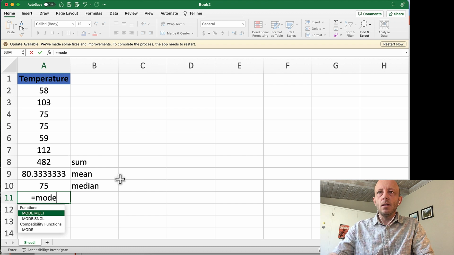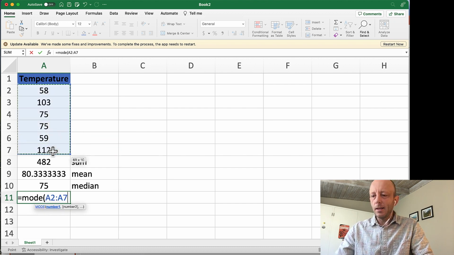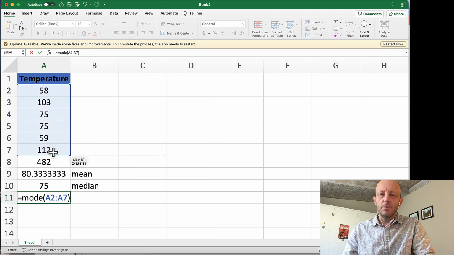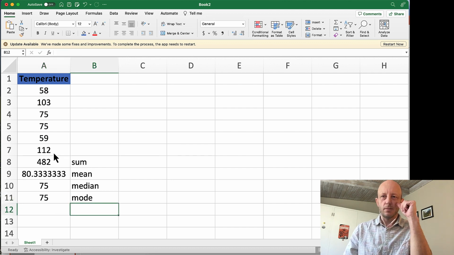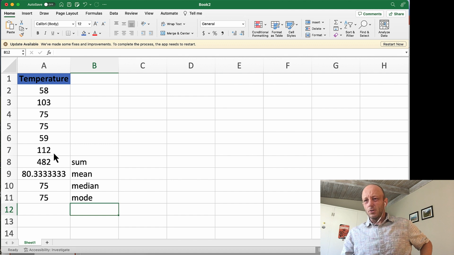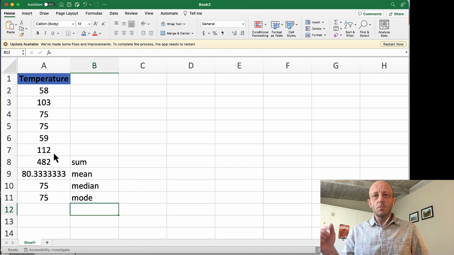It's going to be the same thing. Equals MODE, highlight the numbers, and it's also 75. Well, there's 2 75s in there, right? So what's the most common value? There's 2 75s, so the answer is 75. Now some students might be like, oh, there's 2 75s, so the mode is 2.